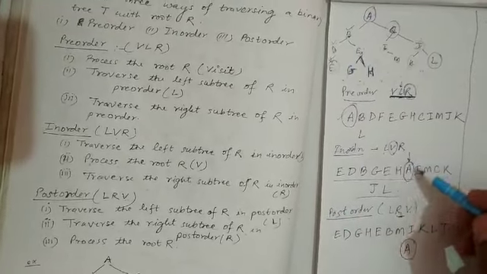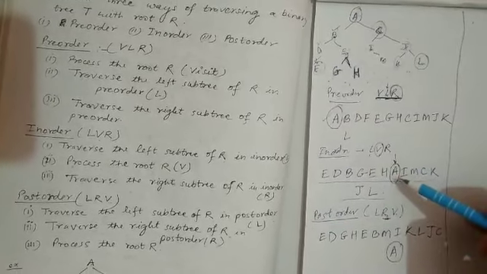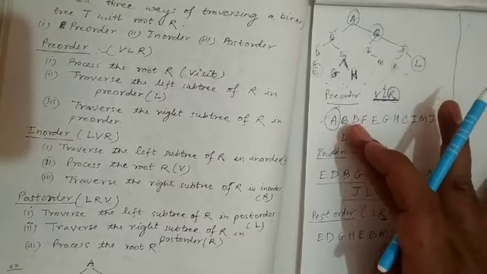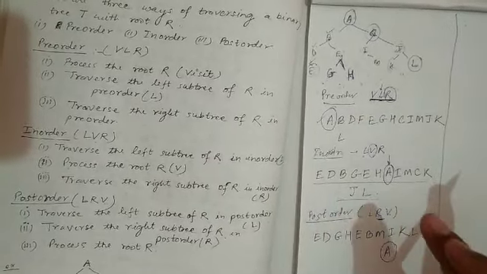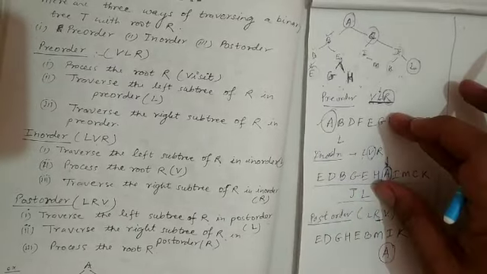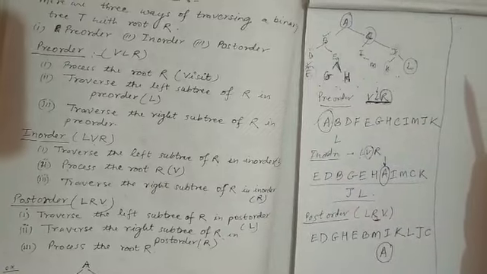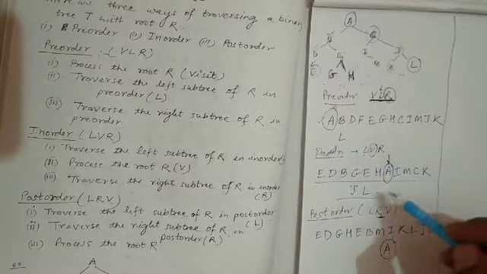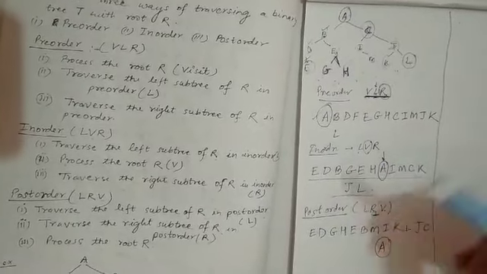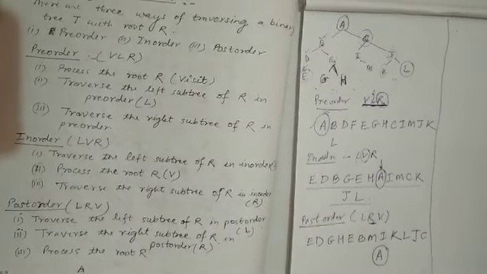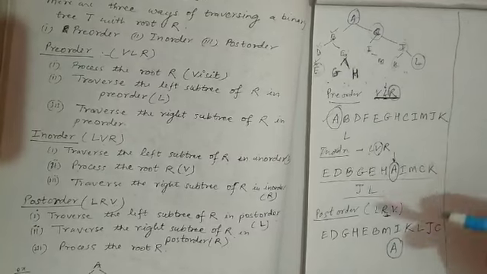So what is the purpose of this discussion? If you are given a pre-order traversal and an in-order traversal, using both of these traversals, or either of them, you have to regenerate a binary tree. So using these expressions, these traversals, you will have to find out its original binary tree, which we will discuss in our further lecture.